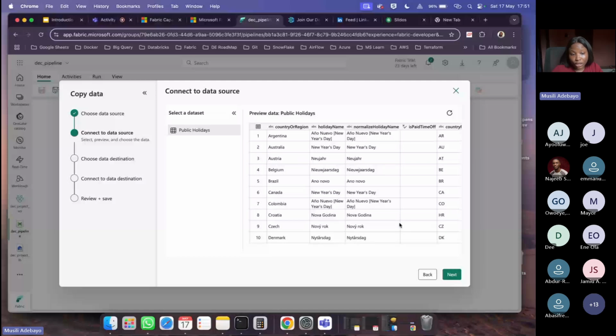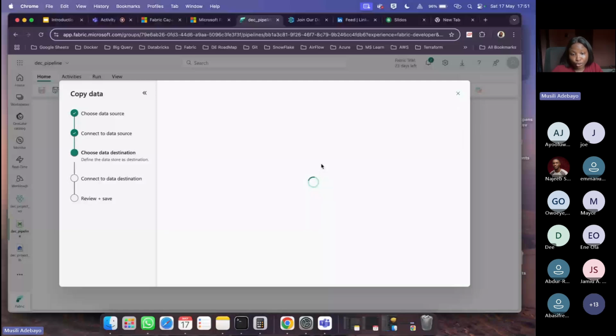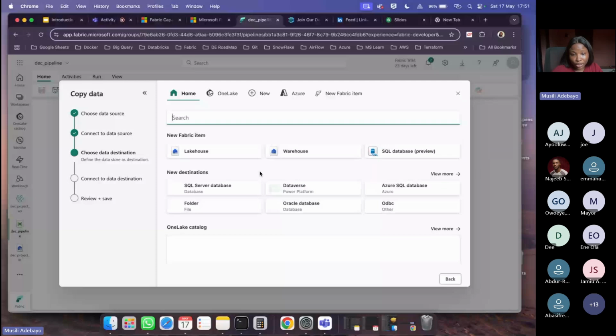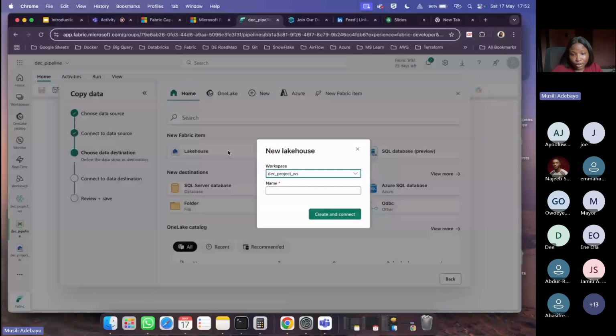So moving on, it's asking me to choose a destination. I'm going to pick a lakehouse. It automatically picks my workspace, correct? Then I want to load it into the DEC workspace.